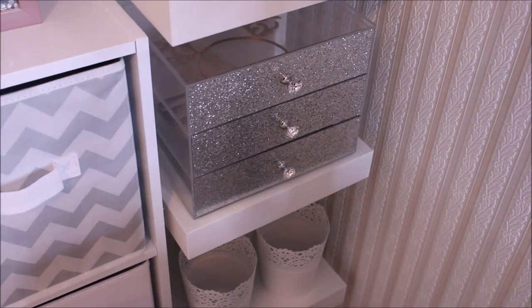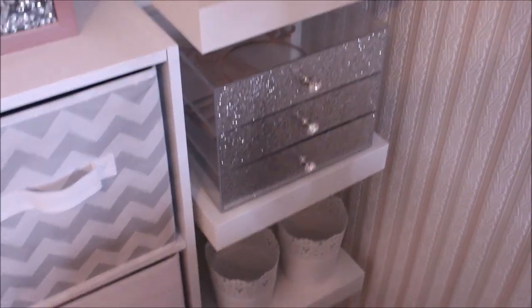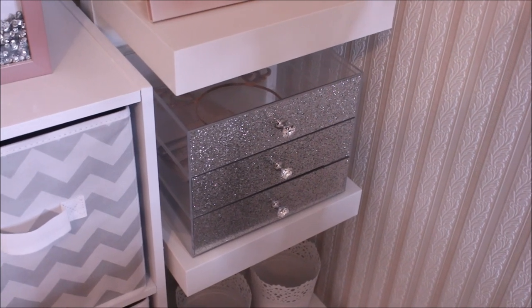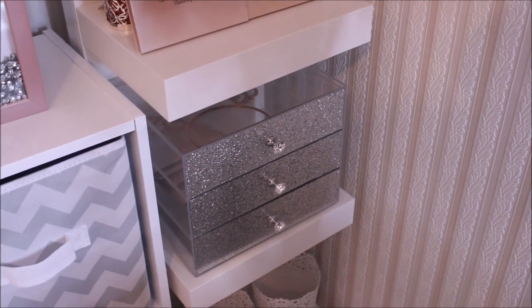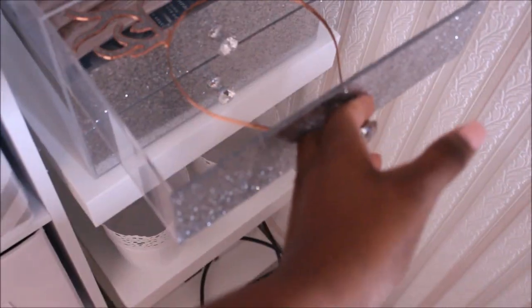On this next shelf, I just keep this acrylic storage because, I mean, it's pretty and I bought it like that from Marshall's, and I've been trying to find another one ever since I purchased this, but I can't find another one anywhere. But I just keep pretty much drugstore palettes in that mask in the middle, and yeah, just really nothing in the top.